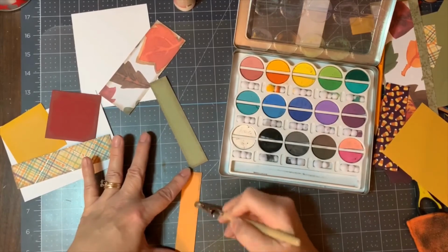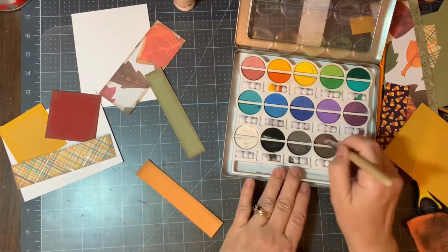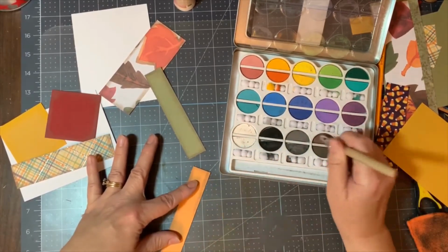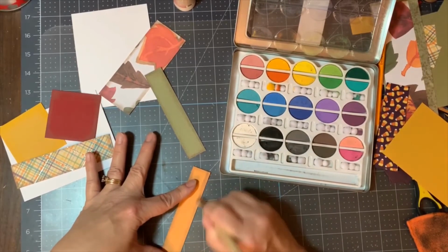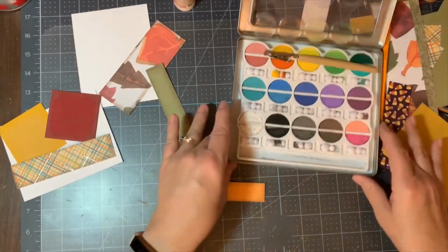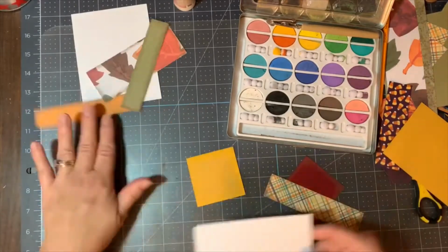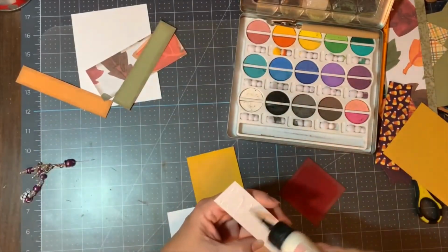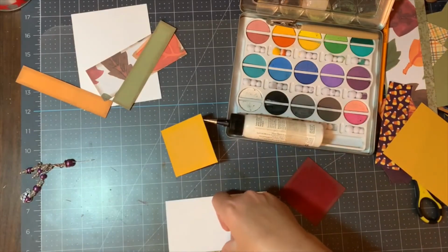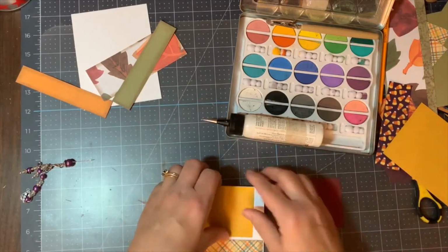I really hope that this Throwback Thursday technique series is helping you, and if you do have chalks in your stash, that you will bring them out and use them again, or for the first time. I also hope that you will give color blocking a try, because it's really quite a super easy technique. And back to the chalks really quick, I forgot to mention that you might even come across chalks from a secondhand store or be given a set of chalks from a friend. They really still are useful, and they do not go bad.